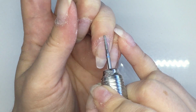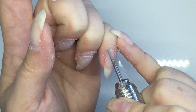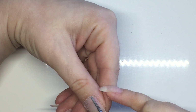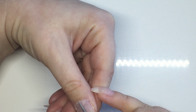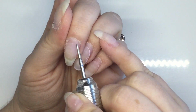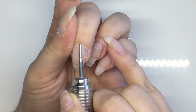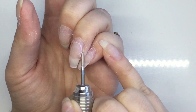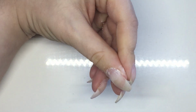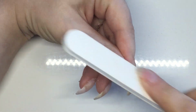When I use a cuticle bit, I usually put my E-file on about 6 RPM, so pretty low, and go around from right to left, starting at the middle of the nail. And then once I've done all the nails, I will put my E-file in reverse and go the opposite direction. I find this little tip super awesome because you are pushing the skin away from the nail plate on both sides, not just the left side.